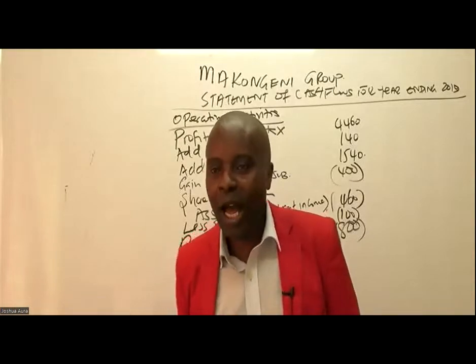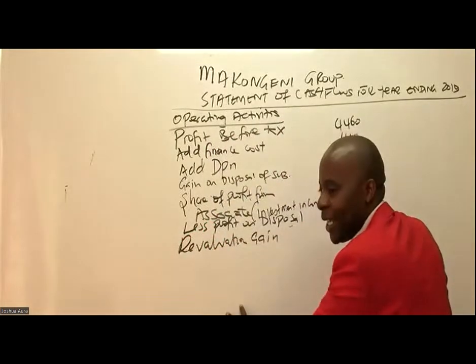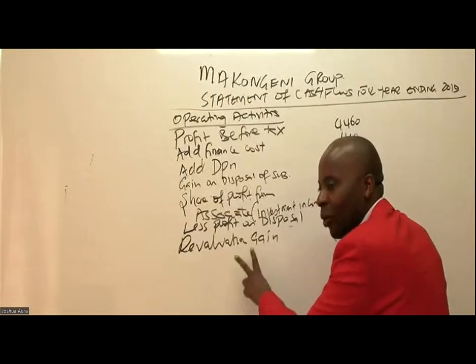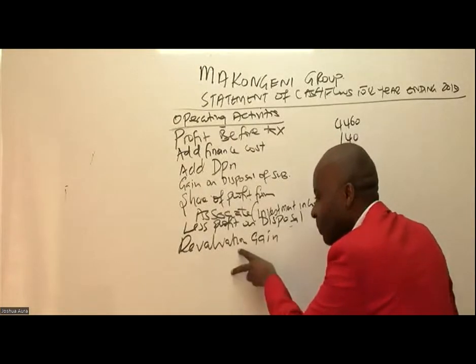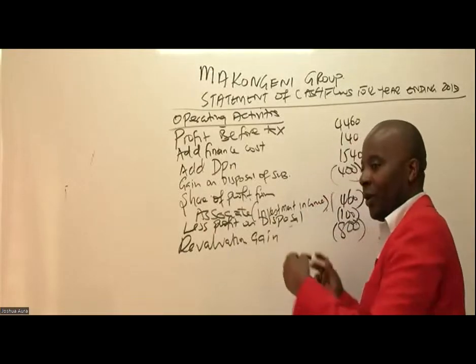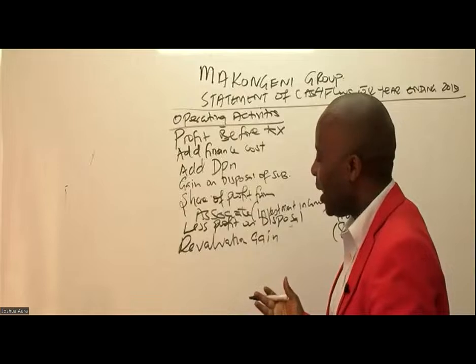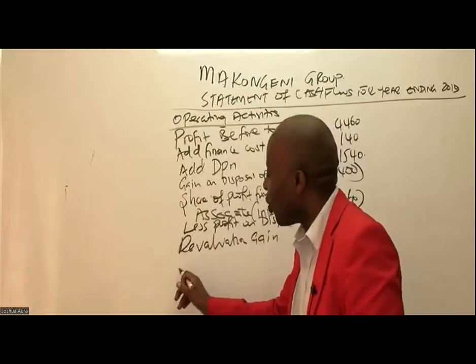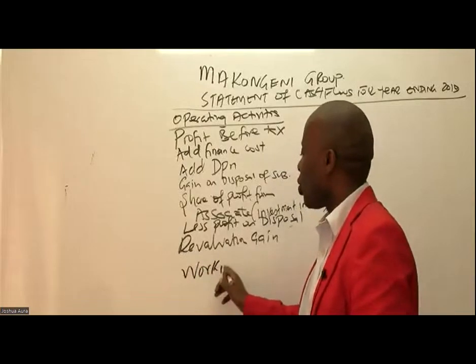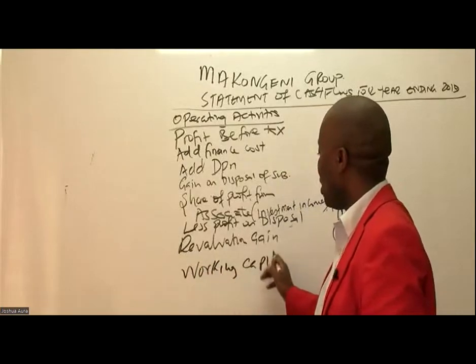Because what I'll do, I'll skip like 2 lines here. If anything crops up later, I'll be able to fix it. I would expect you guys to skip 2 or even 3 lines, so that later on you'll be able to pick these things. Now you go straight away to the working capital changes.